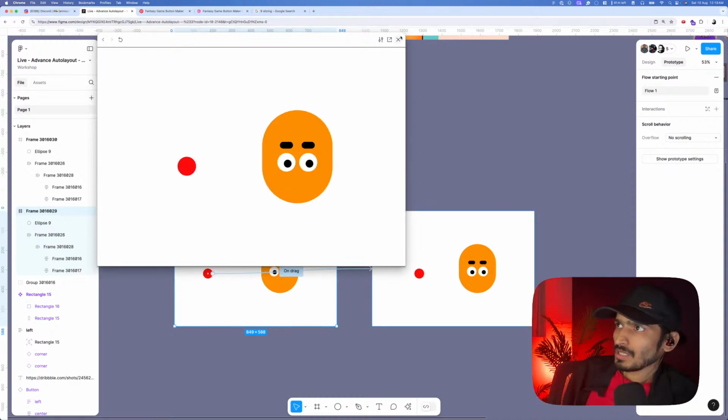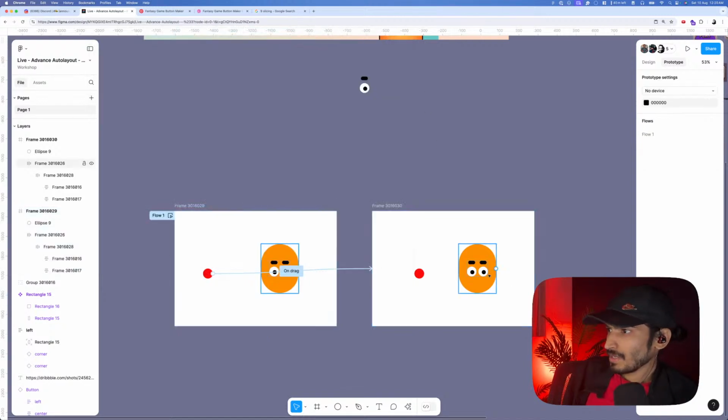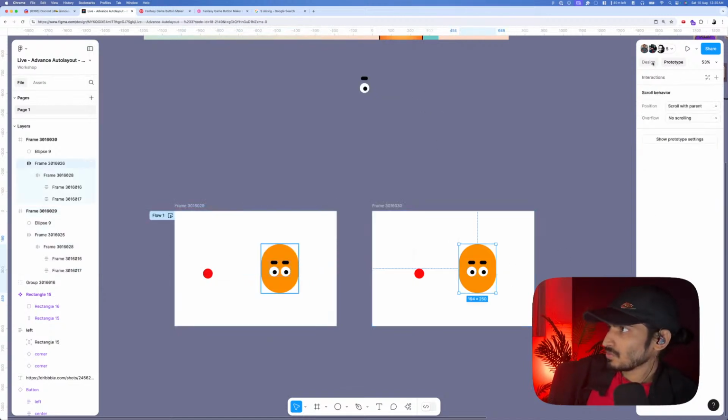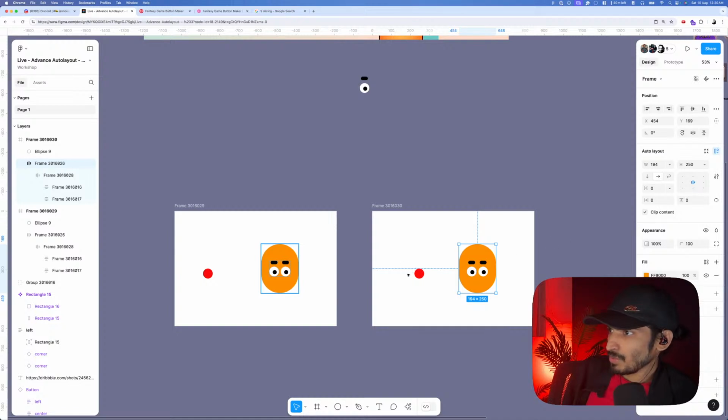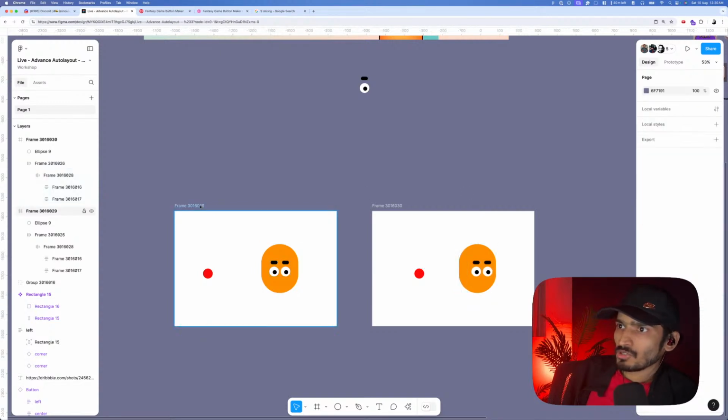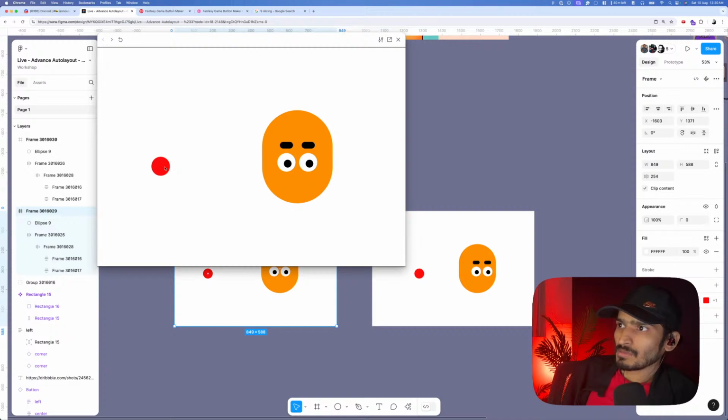So we are doing something. And now when people move this guy here, this should be like, okay, let's move the eye, right? So now what will happen? This will go. So this is the basic concept. This was the whole idea.